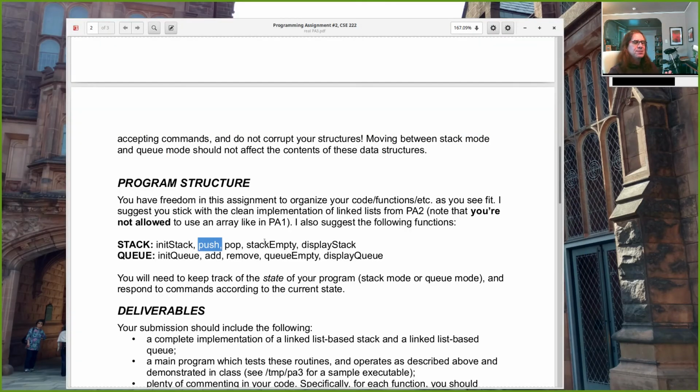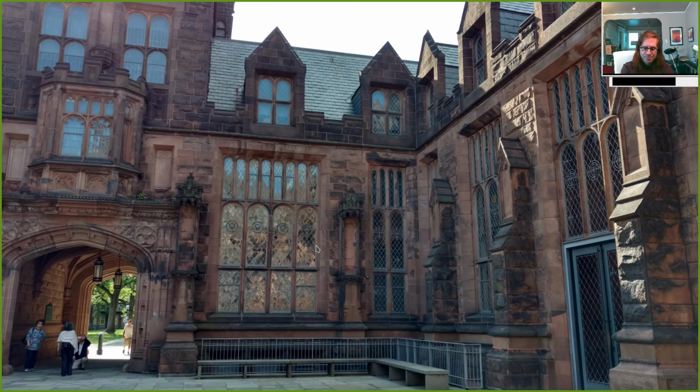So make a push function and then make a display stack function, which basically does your print function from PA2. But now what can I do? I can initialize, I can push, I can display. Now exercise that with your main program. So do something like this.